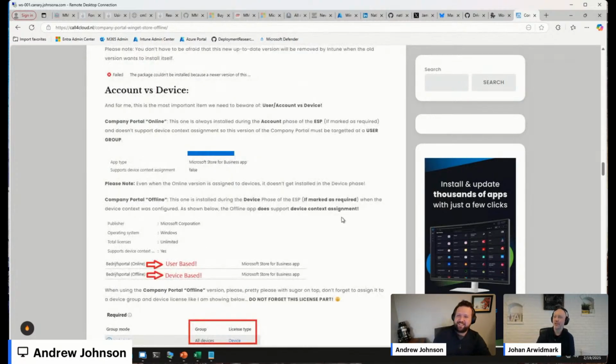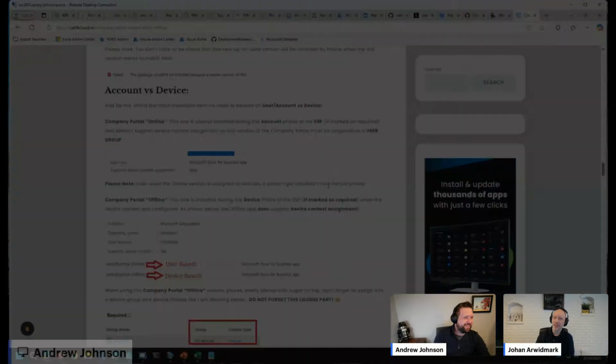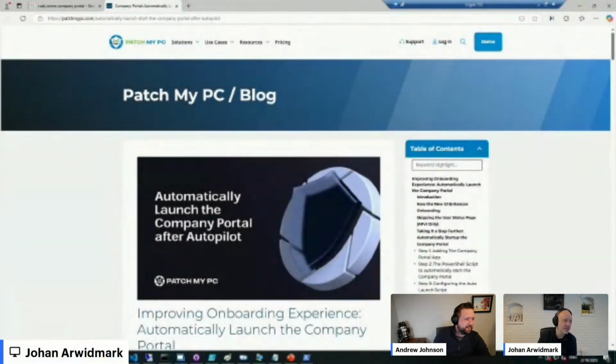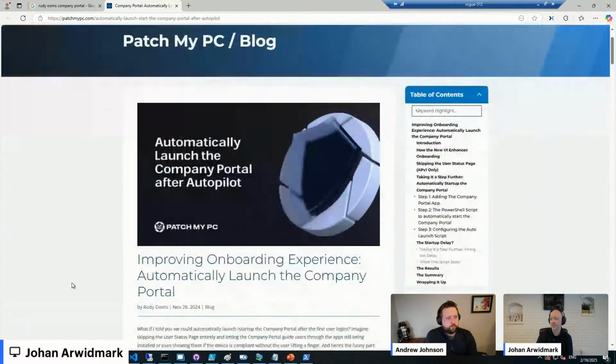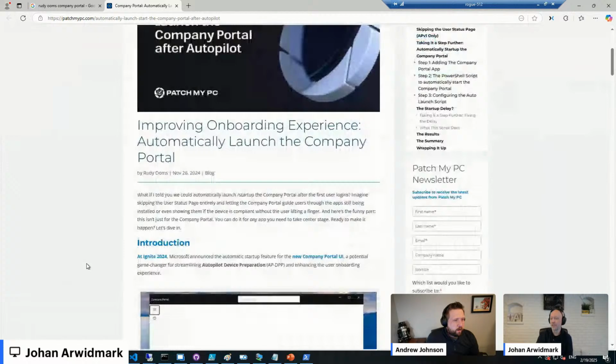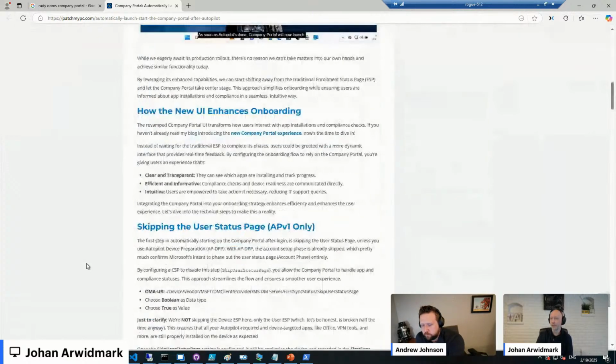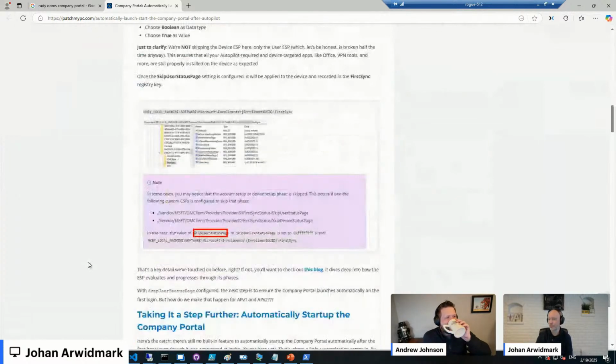There was a follow-up to this, I can share it on my screen here. This is kind of related, but it's an example of how to automatically launch it, have it available for users, and also a little bit on configuration, how to skip some of the pages there.